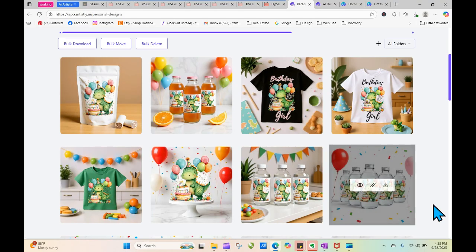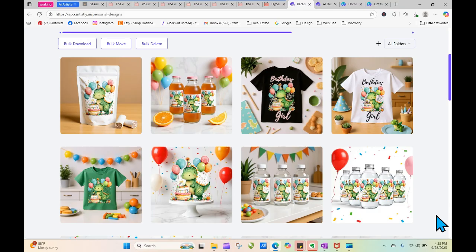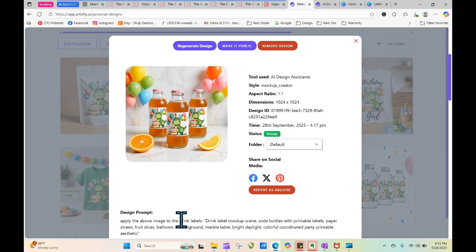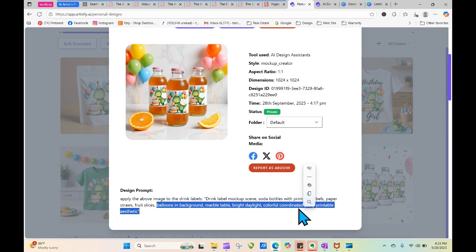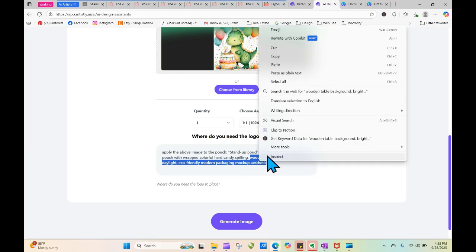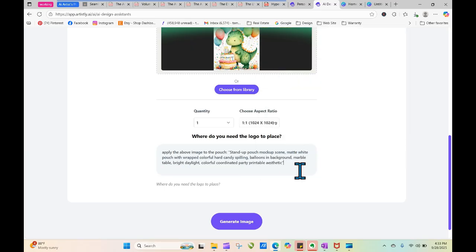So let's go with, take a look at this one. We don't want the fruit slices, but soda bottles, printable labels, paper straws, fruit slices, balloons in the background. Pretty printable. And go back here. Instead of the eco-friendly, we're going to do that with the balloons in the background.